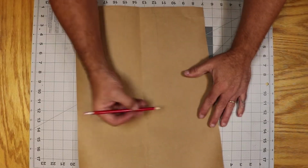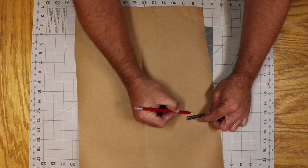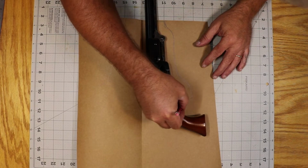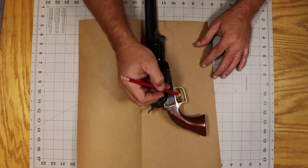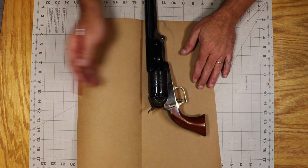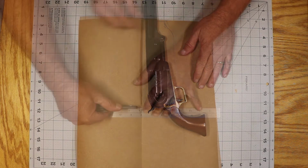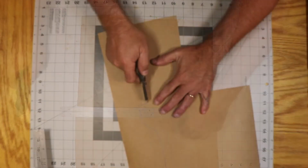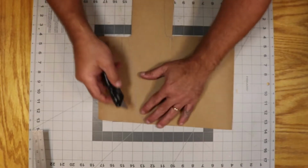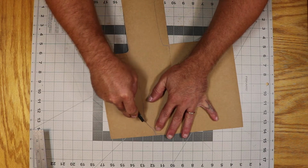All right, once you got these lines on here, you'll probably come out, I'd say about 3/4 of an inch, somewhere around there. And kind of sketch a little line on there and come across to about there. There is a slight dip for the trigger guard, but it completely covers this up. And again, this will be on this side over here. So once we get this side established, we'll cut it, flip it, and trace it so that we get something here and then cut out for the trigger cover. It's okay if we make a few mistakes on this because it's just paper. You don't want to make the mistakes on the leather.